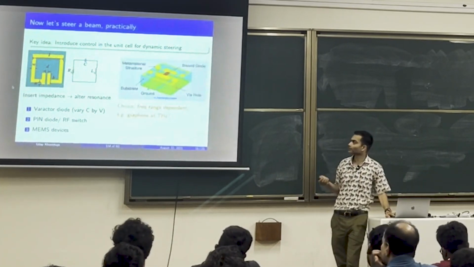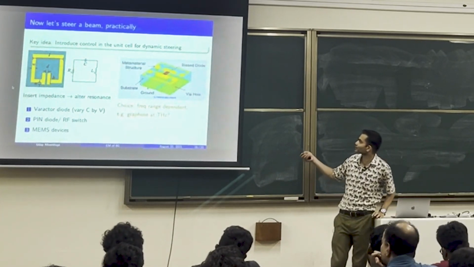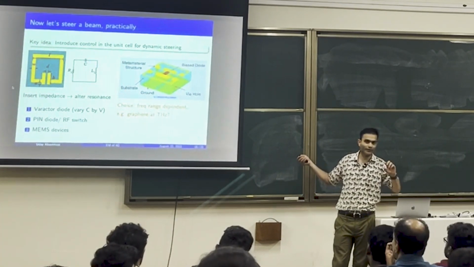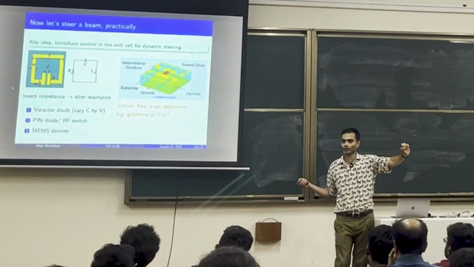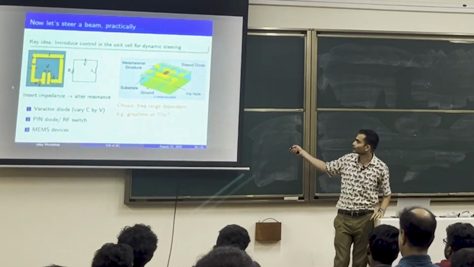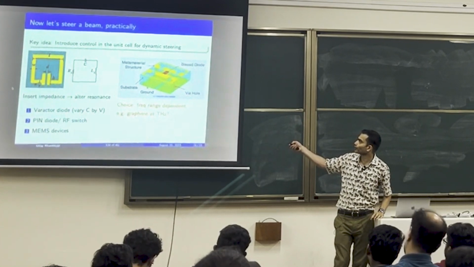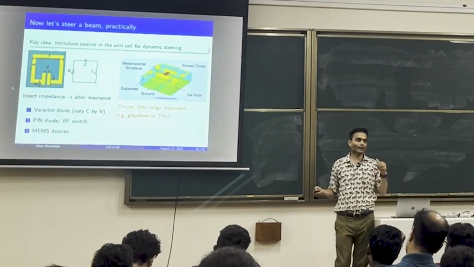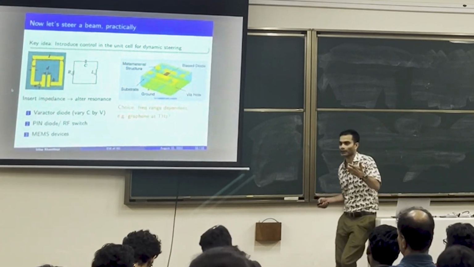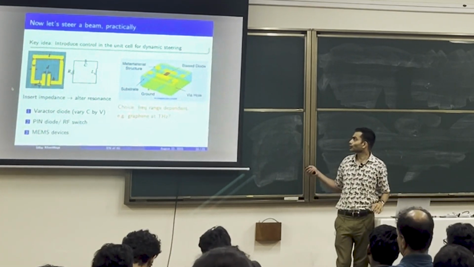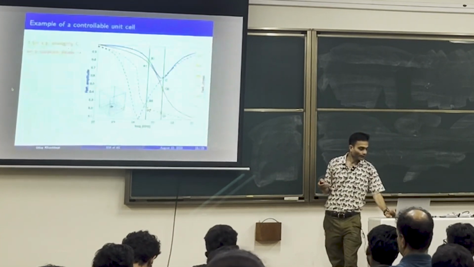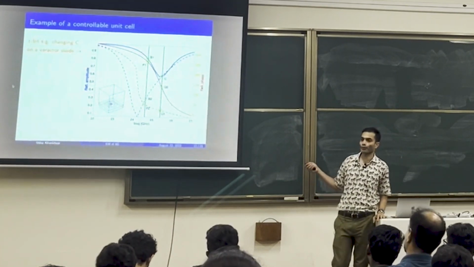Now when it shifts, so this is a practical demonstration. I have a substrate, this is a dielectric material. You've seen your PCB boards, right? And your TV or laptop, that green color thing. So it's that green color thing. And some copper is put on top, and I put a diode over here. So when the diode is on, there is some capacitance. When the diode is off, there is another capacitance, right? So I get two different resonances, right? This is the main part of it.